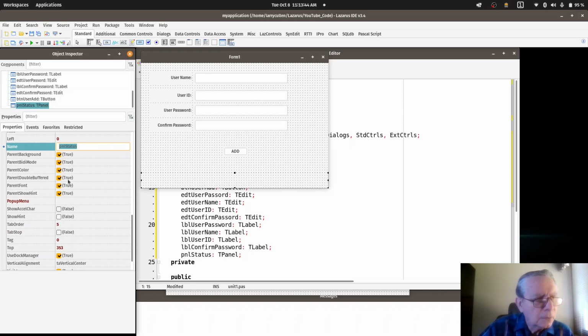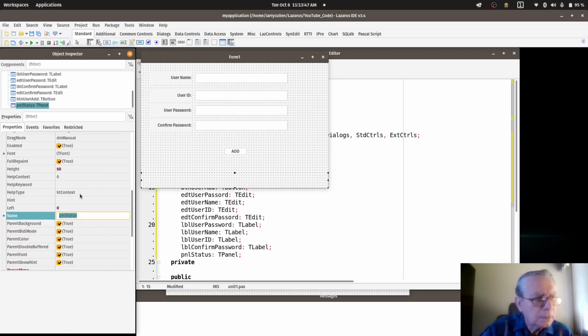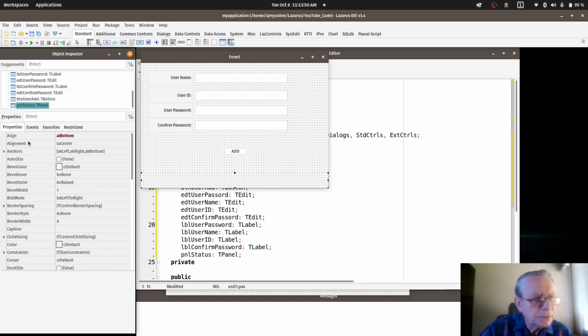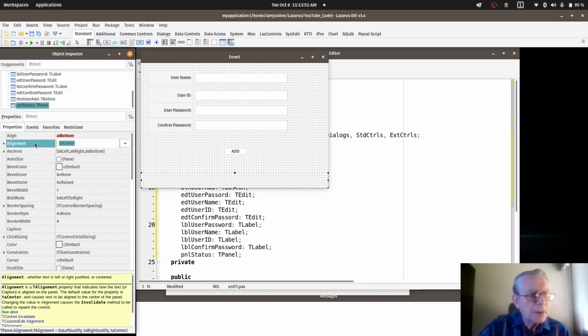Now, how do we want that aligned in the panel? We go to alignment, which is up here in the properties for the panel. It's currently set at center, and we're going to just make that left justified. So if we output text in it, it will start at the left and proceed to the right. Okay. So if they type the password in and then they confirm what it should be, and it's not matching, you'll get a message in the status saying the password's not correct.